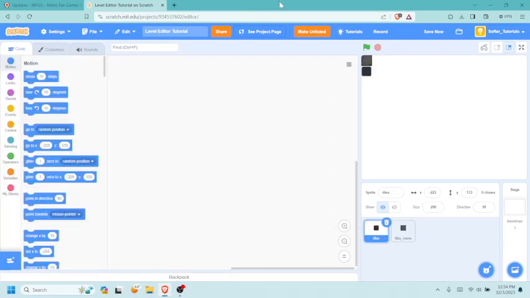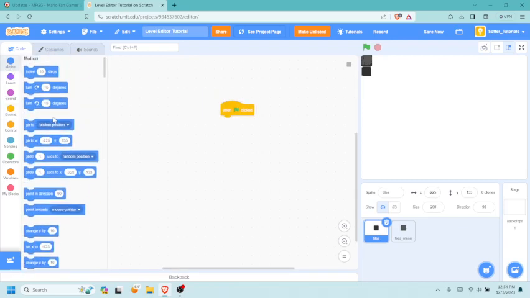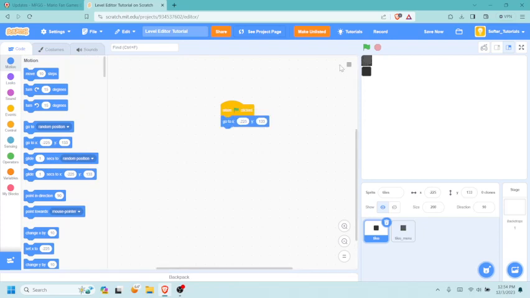Now let's move on to the code. So for the Tiles sprite, you'll want to put a when flag clicked. Go to this position, because if the player wants to click the flag multiple times, then the Tiles sprite would be at the end position.